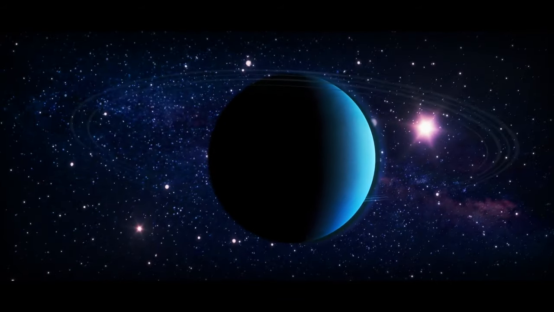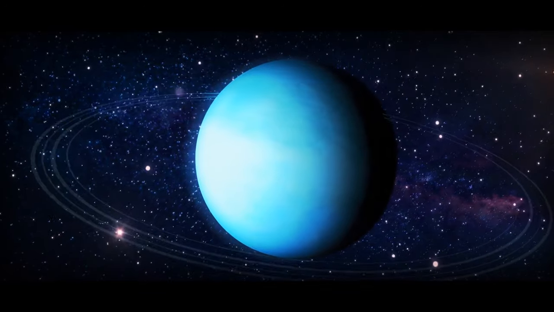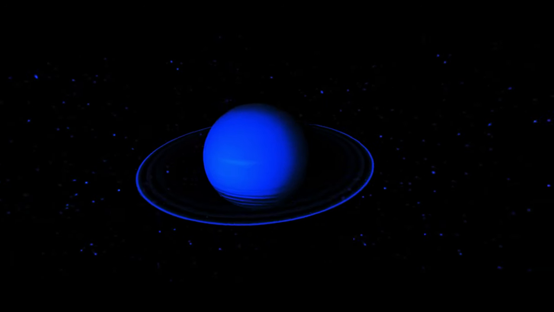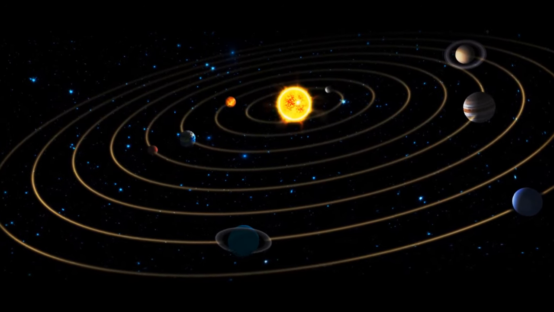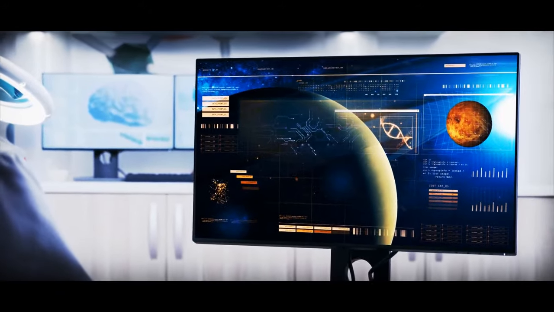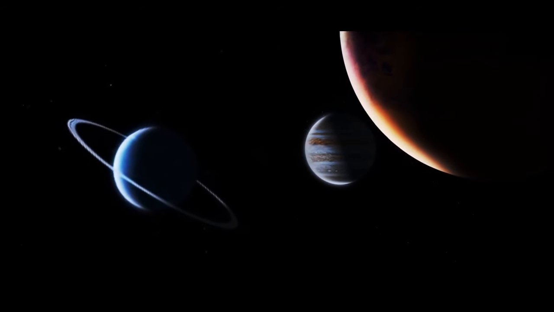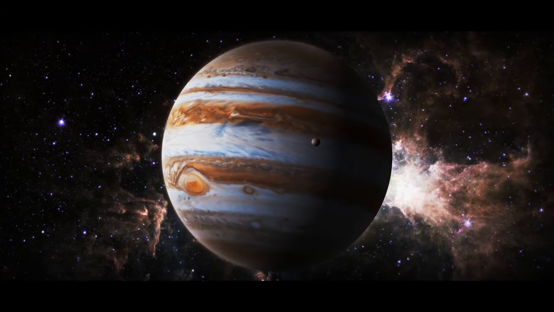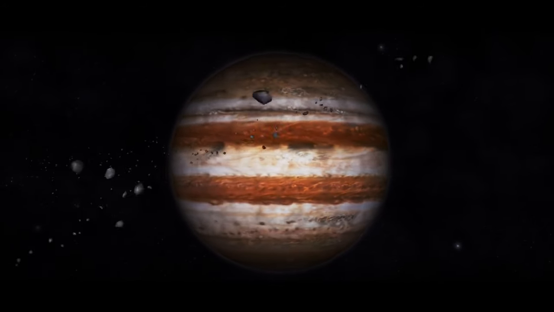The result? As the planet orbits the sun, different parts of it receive different amounts of sunlight, causing extreme seasonal variations. For example, one pole might experience continuous sunlight, while the other is in complete darkness for a long time. Uranus is the only planet in our solar system that rotates on its side. Scientists think that it could repeat Venus's history. Once upon a time, a large impact knocked Uranus off its original axis of rotation, causing it to tilt at an angle of 98 degrees. We should be grateful for Jupiter. Its crazy gravity pulls all the asteroids and protects us from such collisions.